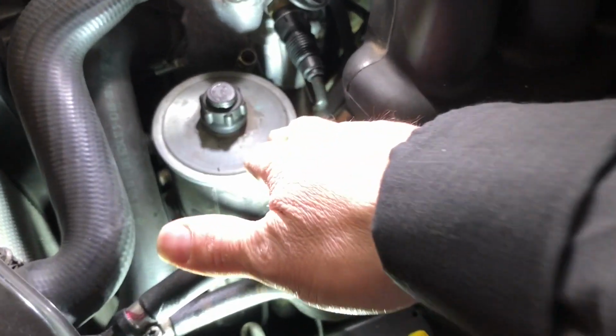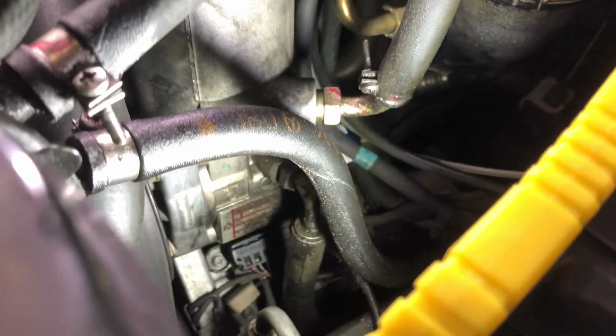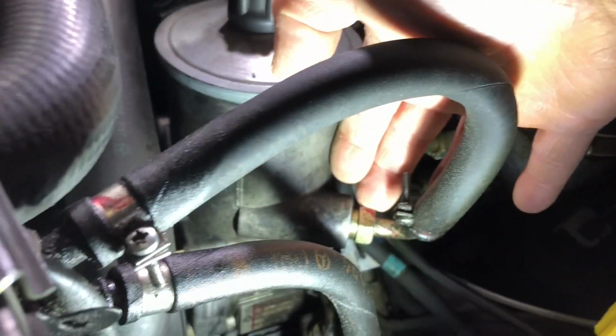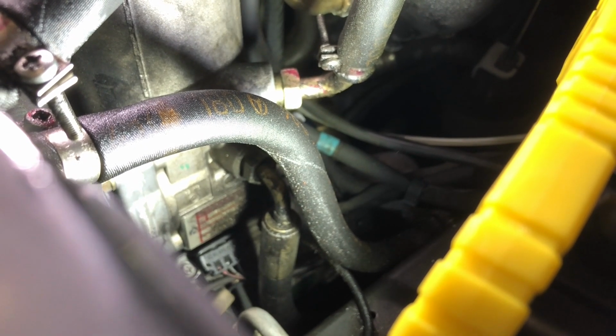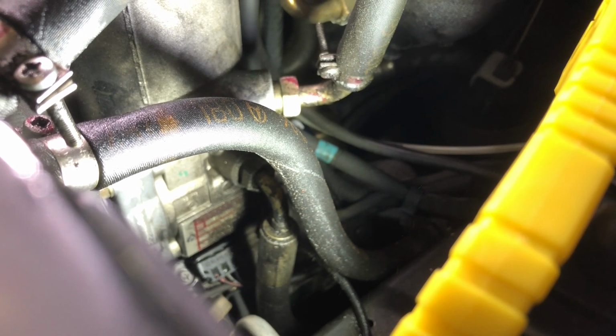And this is the reservoir, and beneath the reservoir, if you can take a look, you'll see the power steering pump. You're also going to notice that we have two lines, one line coming to the reservoir and another line you can see down in there is the high pressure line. That is what's going from the pump out to the steering box and helping things move.